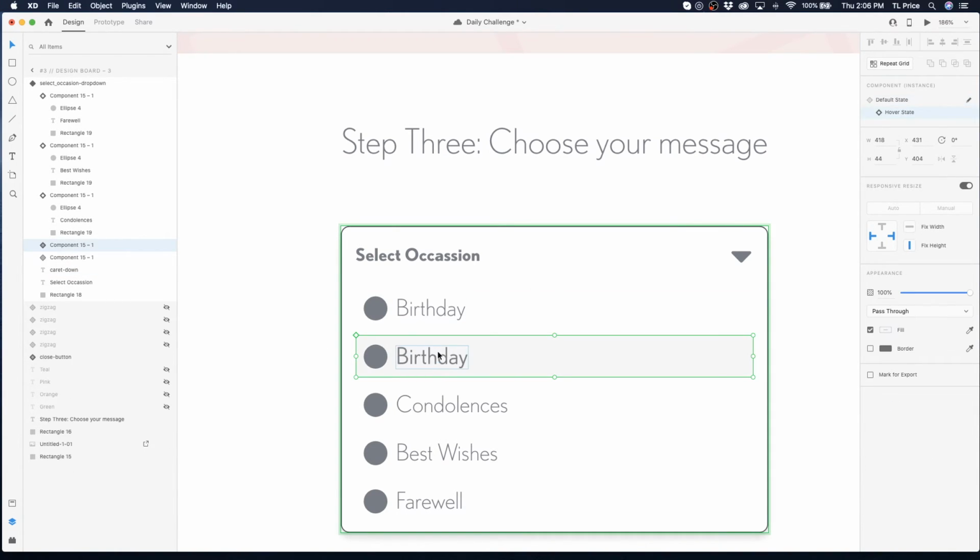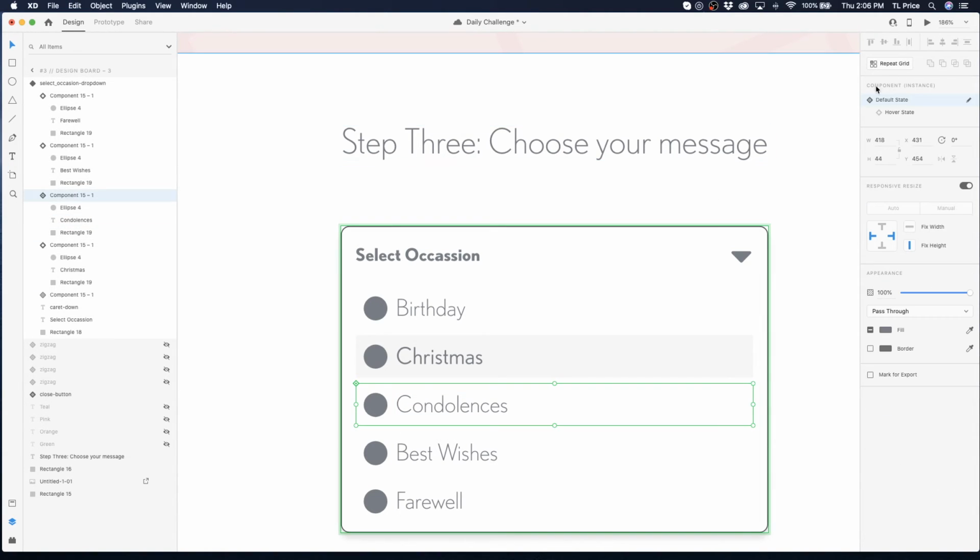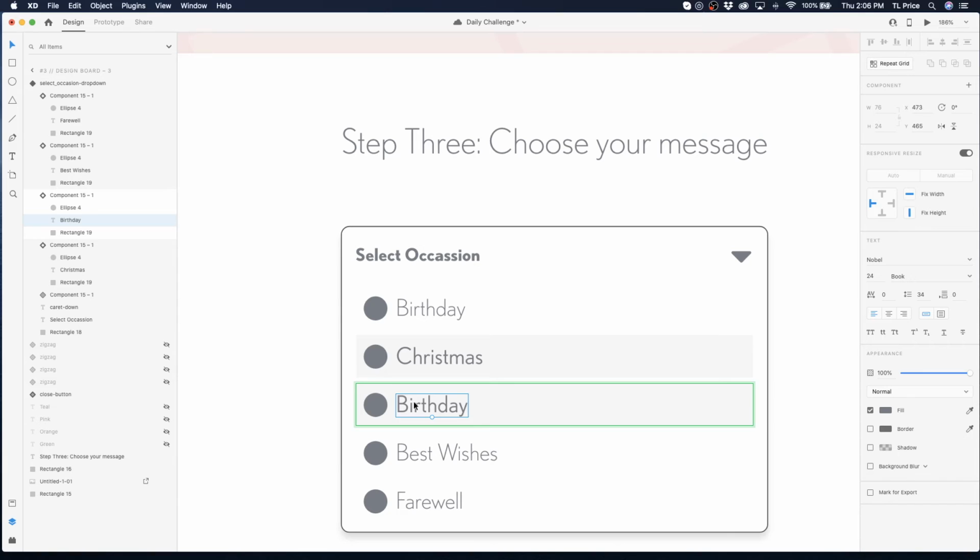escape again, go hover, there we go. And that's that.